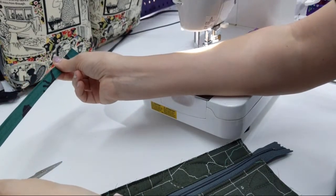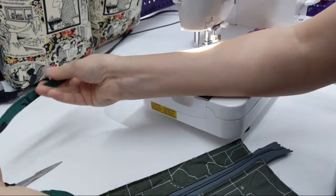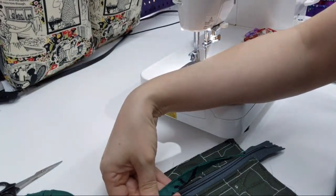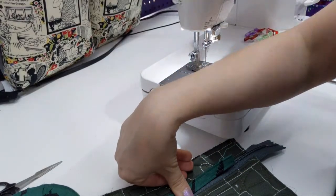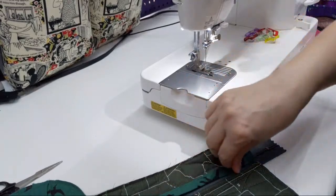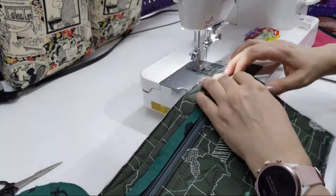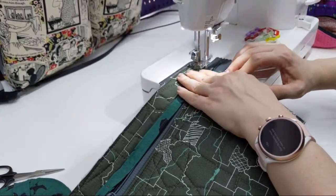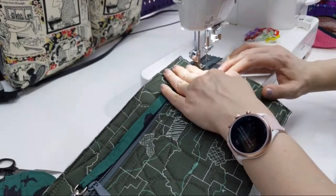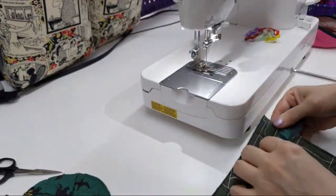Alright, so I have our hanging strap — I need to put it on top of the zipper on the closed end. This is where it goes — I guess we're just doing this to embed it in the seam. These are nylon zippers, so it is okay to sew over them. Metal ones? No.